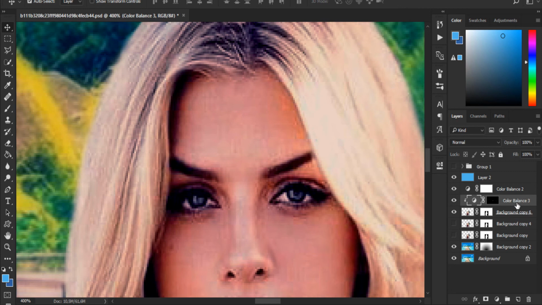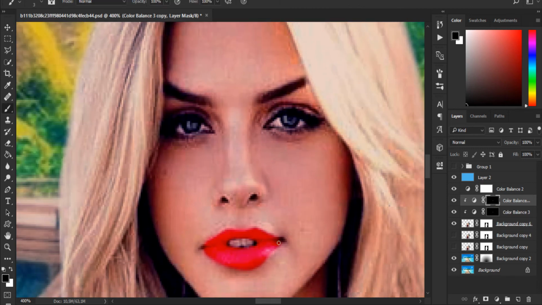You can duplicate the color balance. We have another color balance. We are going to apply this filter only on this layer, which means we are going to apply it only on this picture. And right now we don't need to bring more light here, so I will take this away because we don't need it anymore. Let's say we want to have another color in the eyes here, so we are going to make this color red. Okay, let's do this.